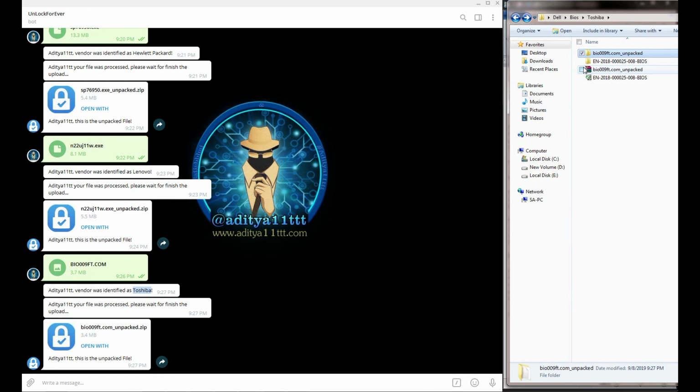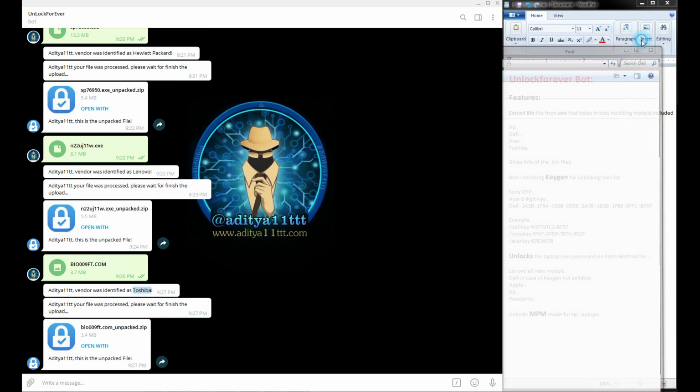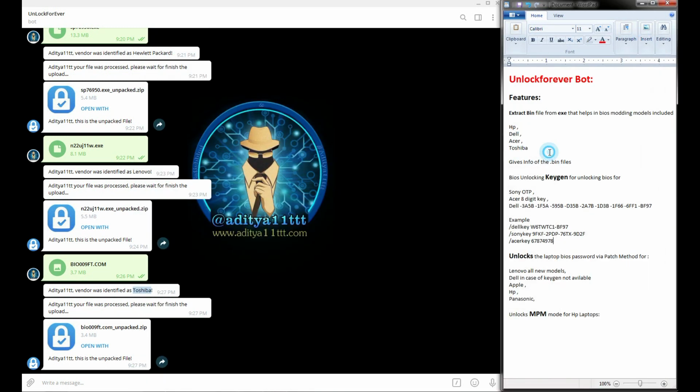before this also we have to do many processes to get these particular files. Now this bot has made our work very easy to extract the main outcome of the files, that is the bin files, from which we can do our modding work faster. We don't need many other tools or software. We can just use the bot and do our work faster. The bot is saving our time. That is the benefit over here. Now, from here I complete the part of BIOS extraction.